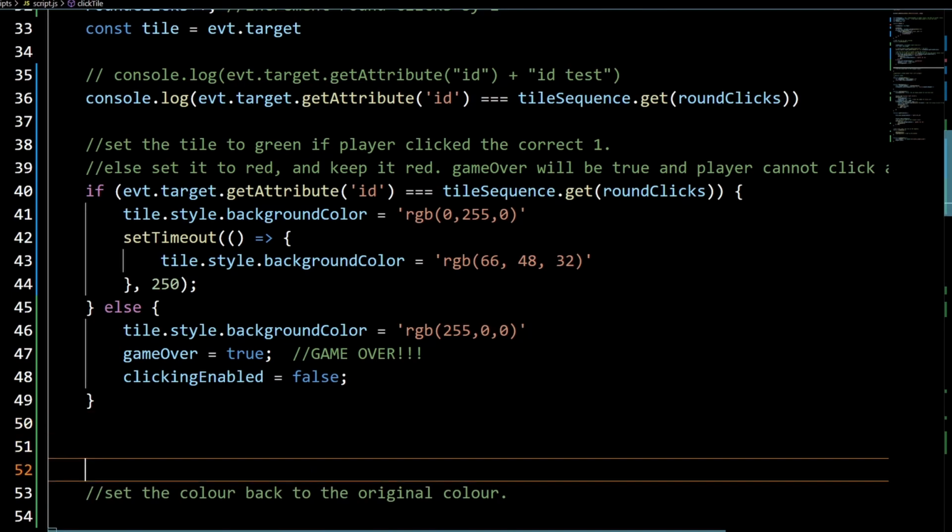So maybe let's add some condition here. This may not be the best.